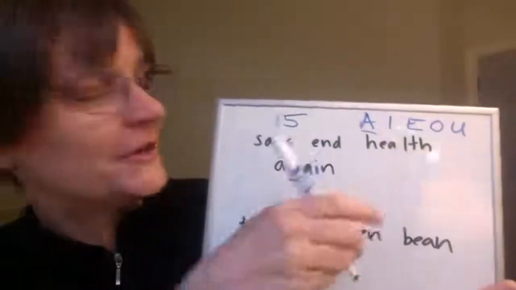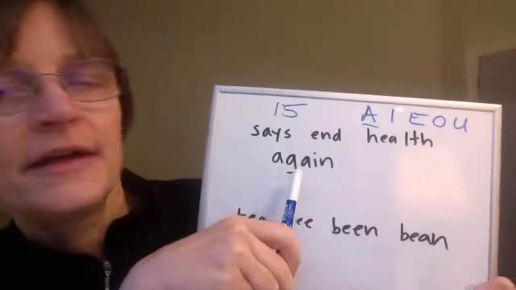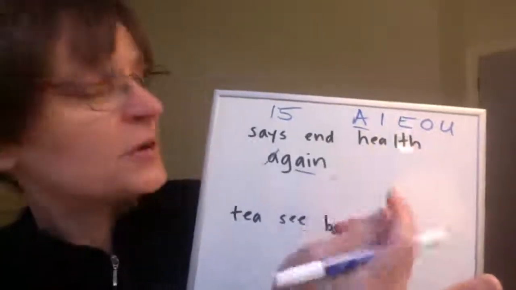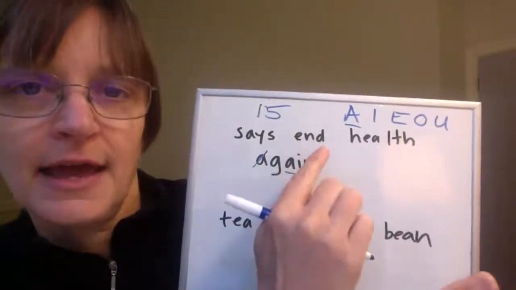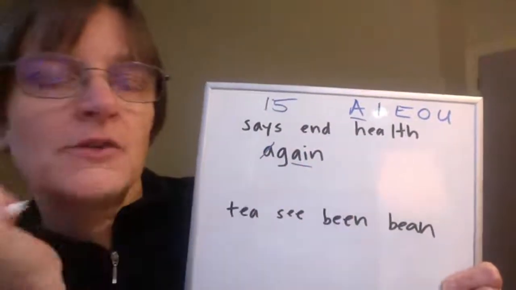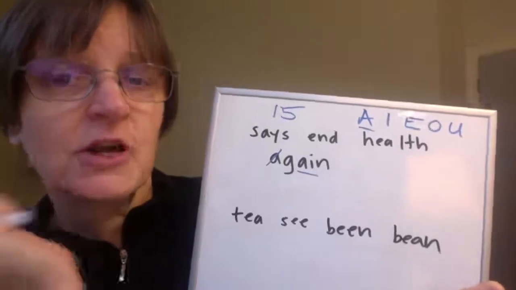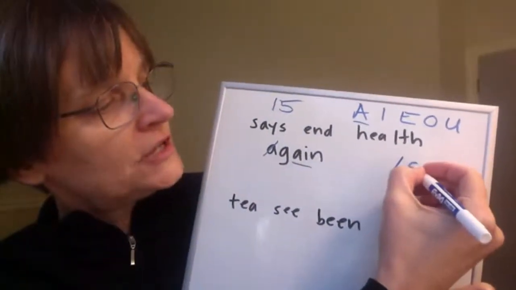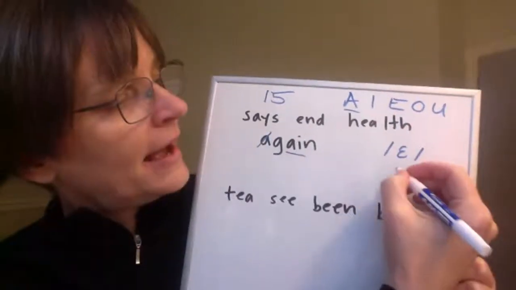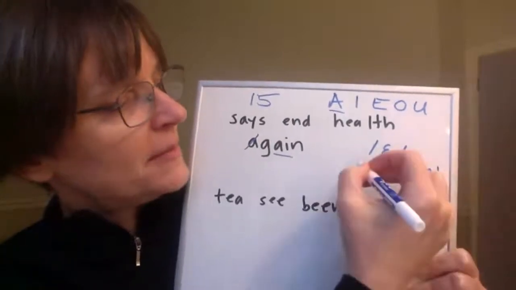However, listen to the words: says, end, health, again. And in this word, I'm talking about the second vowel, not the first. One more time. Says, end, health, again. So maybe if you've been listening to vowel sounds, paying attention to American English, you could hear that those were actually all the same vowel sound. Those were all vowel eh. I like to call that vowel the red tent vowel. And I'll explain what I mean by that in a minute.